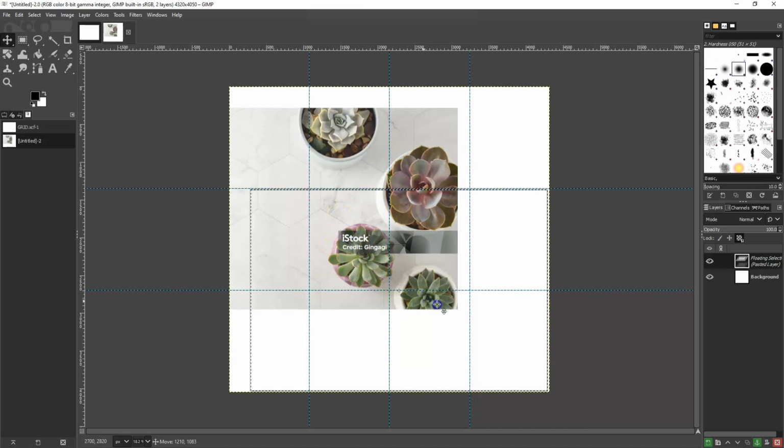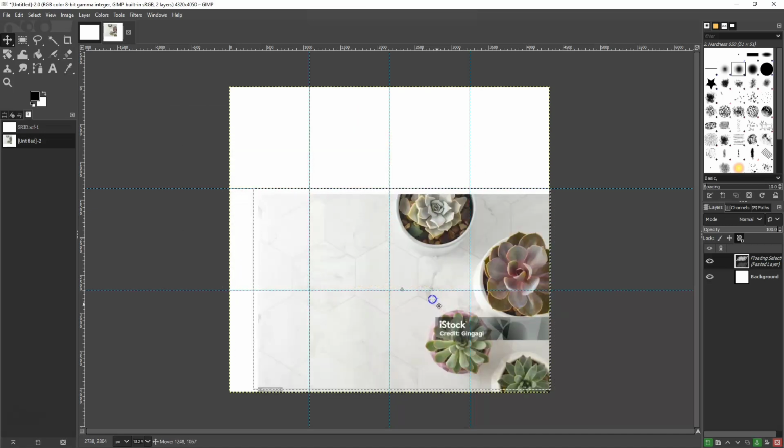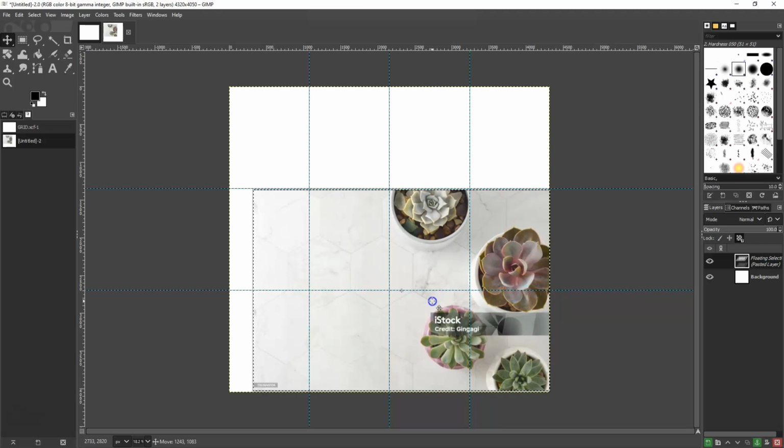But I am going to just stick this image kind of right here. Now, when I go in and slice it, you'll see that, let's just say in this example, this pot that's pink will be split across two images. This will also be split across two images. And these blue lines, these guidelines, show where each Instagram photo is. Now, for me, in order to create the seamless grid, this is always overflow.